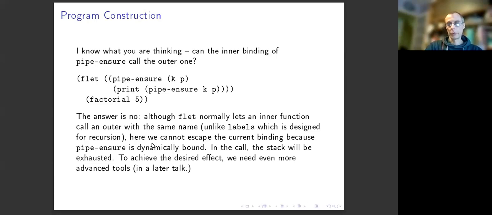If you wanted to do that, then there are other things we can do. You may be familiar with the trace function, where you say, I want to trace the function pipe ensure, and then it will take any call to that and replace that with something that prints the value that's going in and prints the value that's coming out, and then returns that value. And later in the talk, when we get past the category stuff, we'll get to how to do that sort of stuff.